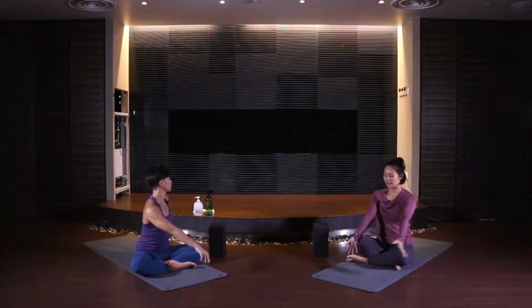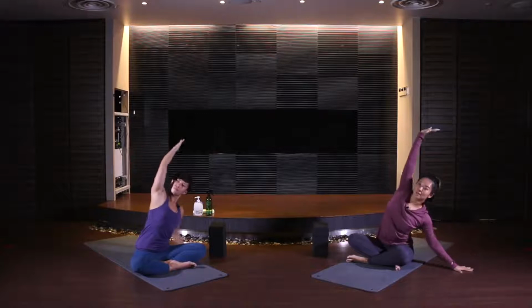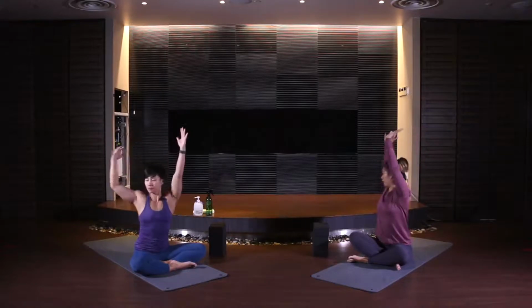Release, come back to the center, lace your fingers, inhale, lengthen. This time, lower the right hand down and stretch the left side of the upper body. Inhale, both hands up. Twist to the left, exhale.